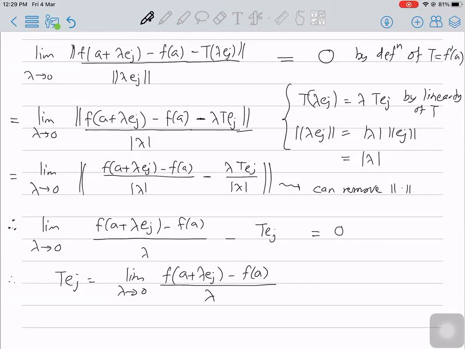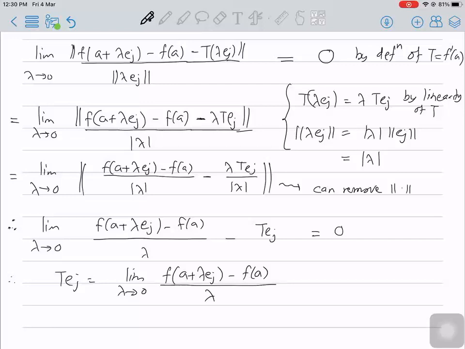I do not understand what you mean by that. Sir, suppose we have 2 expressions. In the first expression, I have mod lambda in the denominator. And in the second expression, I have simply lambda in the denominator. And as I have the norm outside, both of them actually have mod lambda outside. Now I understand what you're saying.